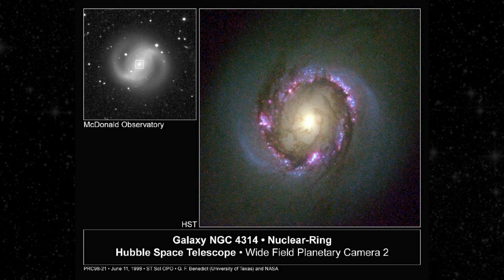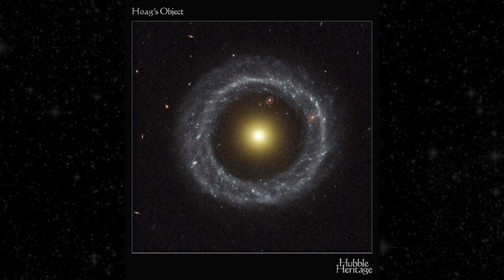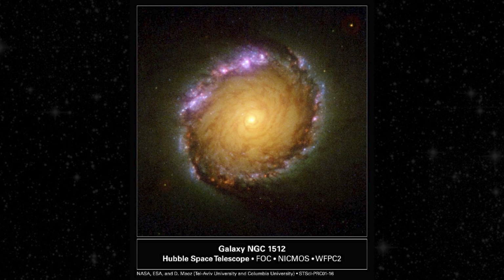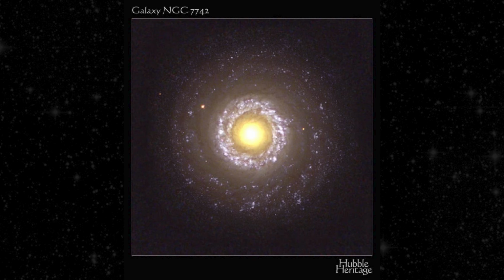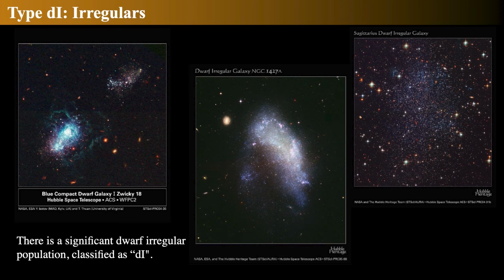And here's another flavor of irregulars that kind of looks like a barred spiral galaxy, but in the center we see active star formation in a ring-like structure. And here's another strange-looking irregular called Hoag's object, which is a Hubble image, and so star formation in a ring. There's another one, the center of NGC 1512, which is a ring-like structure. This galaxy has a bar, and then that bar has a ring, and so it's kind of a double-ringed galaxy, so we call this an irregular. Another irregular ring structure.